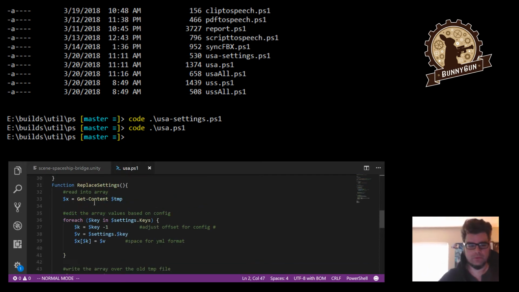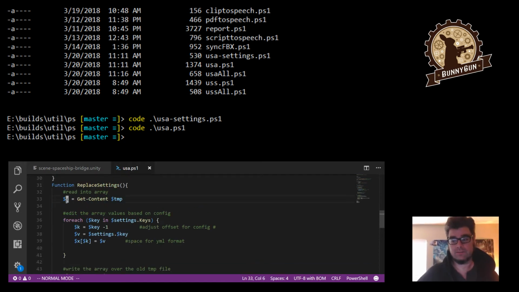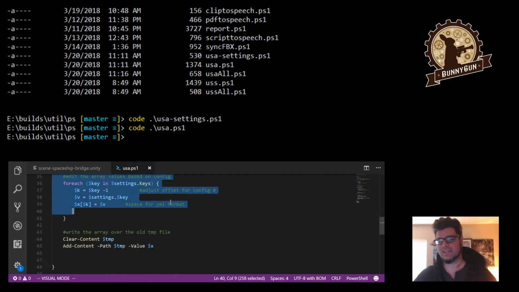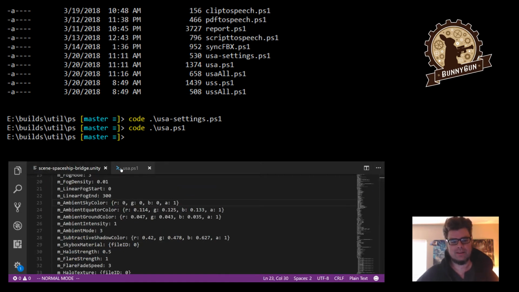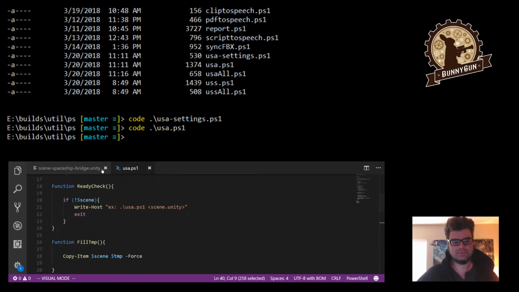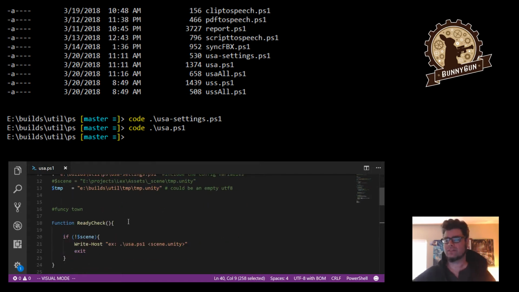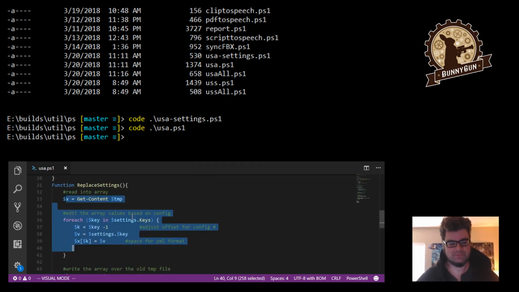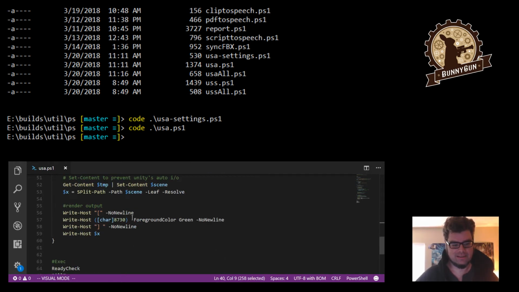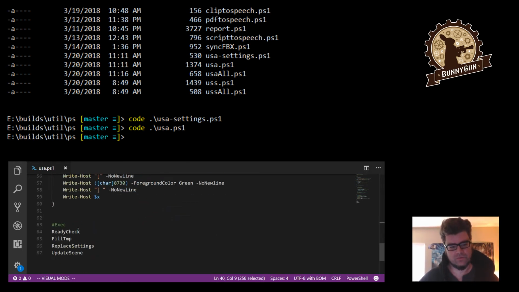Okay, cool. So it's doing a for each loop with the keys. It's treating this data over here, the configuration data. Oh, I closed it. Well, basically it takes the scene file, it makes a copy of it over here, and then I'll just read the functions. Sorry, this is a little confusing. I haven't tried to explain this before.